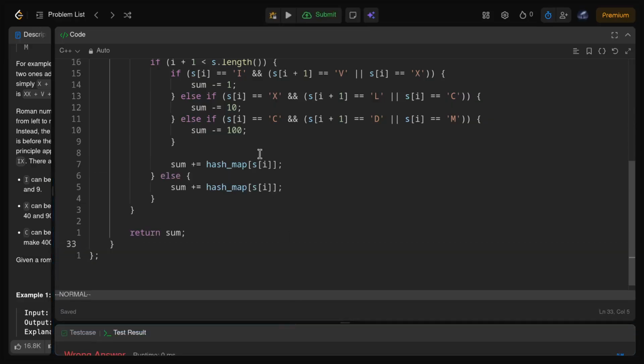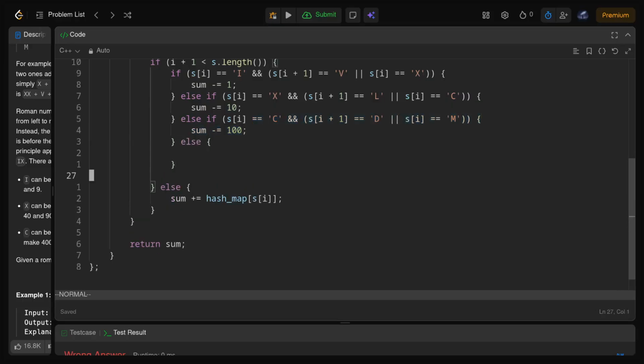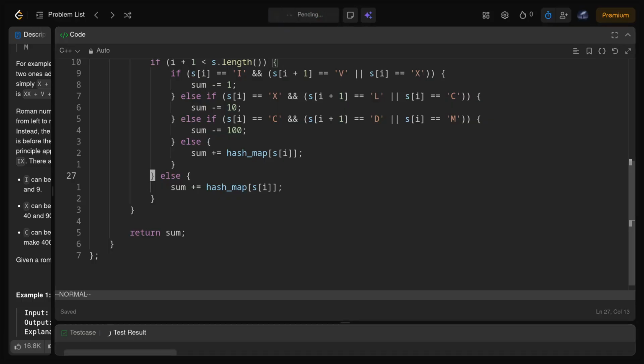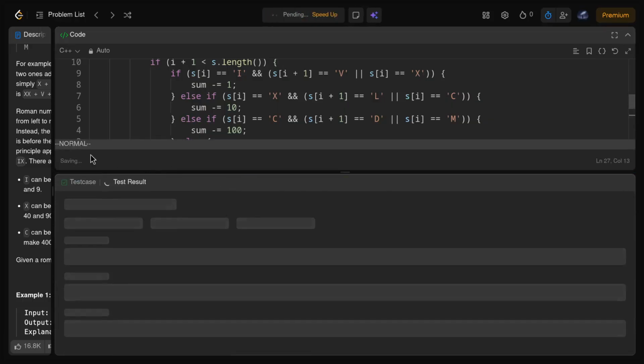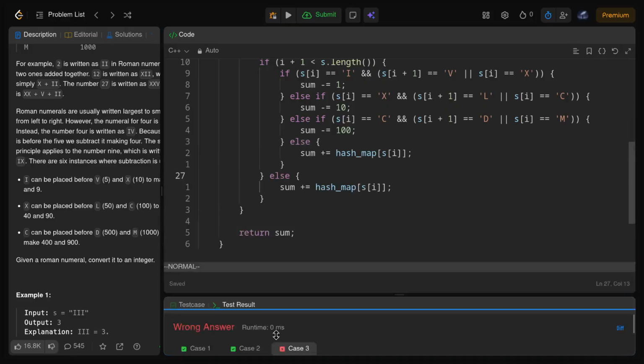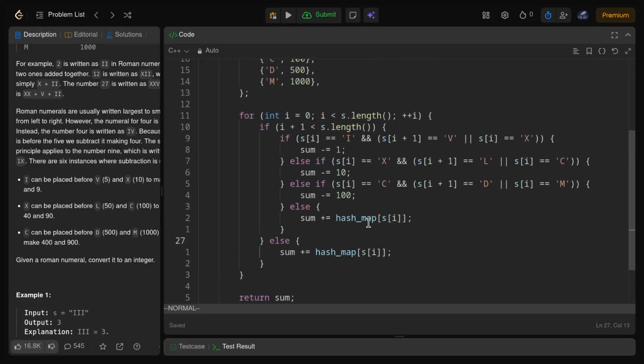What happened? Okay, మనం ఇక్కడ else లో పెట్టాలి ఇది, because after doing that it will also do that. What happened? Why is it not adding the sum? Which condition am I missing?